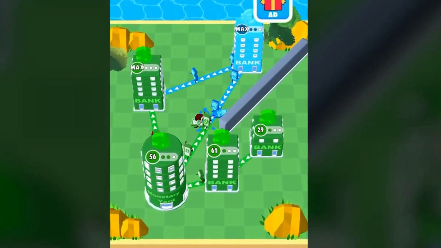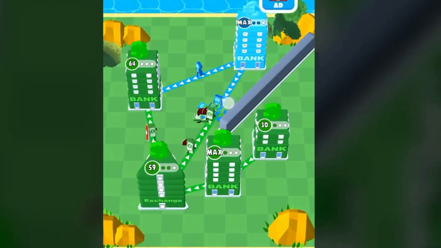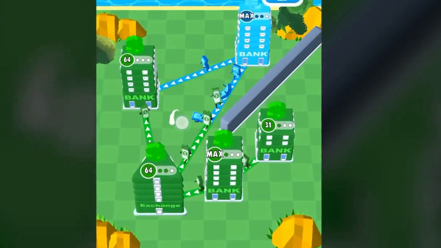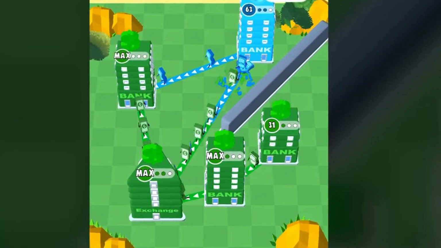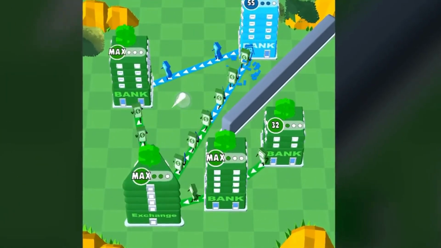Now, if you apply the change booster once again to the same bank building, it will change into triangular shape, and it will start sending the attacking money army, which will not only defend the bank but also attack through the enemy army and take over the targeted enemy bank, just like you are seeing on your screen.